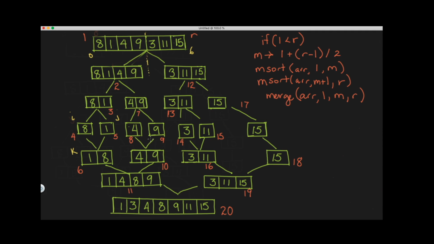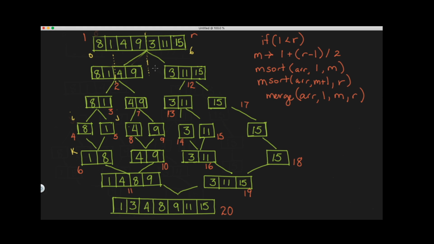So we break out of this left-hand side of this subarray. So this subarray here. Now we're on the right side of the subarray. We have 4 and 9. We split again, and it's the 8th and 9th step. And after these splits again, we merge at the 10th step, right?